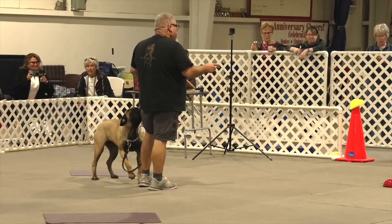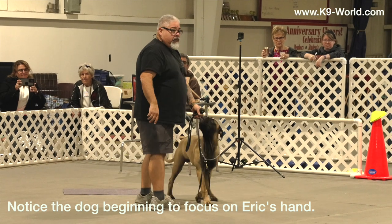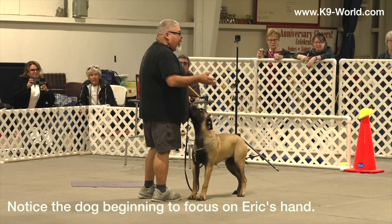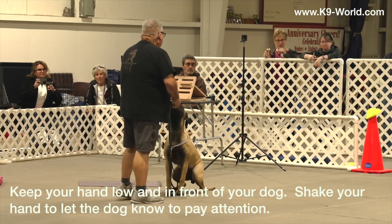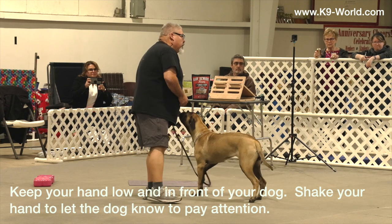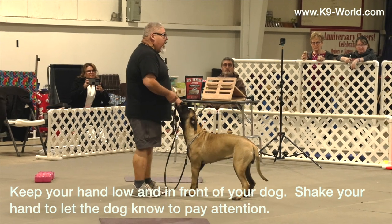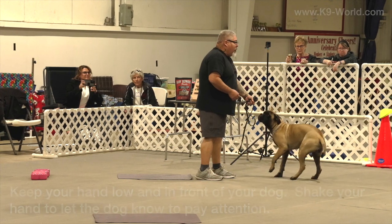How many of you noticed that when the dogs came in the ring, the first thing they did was check the ring out? Okay, that's going to happen. They want to see what's inside that ring. So you've got to be prepared for that. If you come into the ring, you got to shake that hand so they start to focus on this hand. Because now you have control of what that dog is doing if they're following this hand right here. I love well-trained dogs.